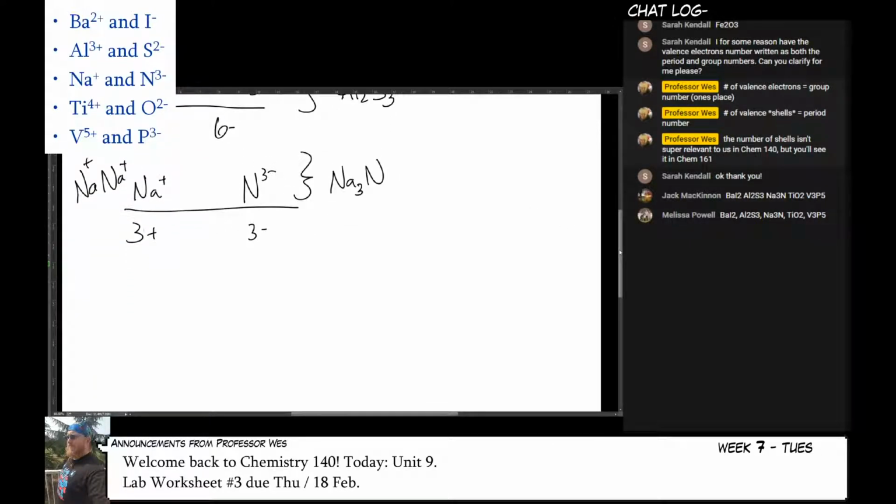These are interesting. So titanium, in this instance, is positive 4. For oxygen, it's negative 2. So when I look at the charges, I have too many positives, so I need more negatives, so I'll add another one. Now they're balanced, hooray! So I would have TiO2. Fun fact, this is white paint. Titanium oxide is very, very white.